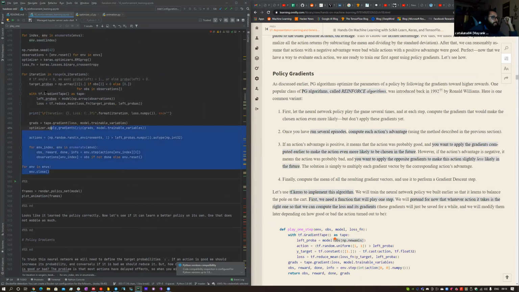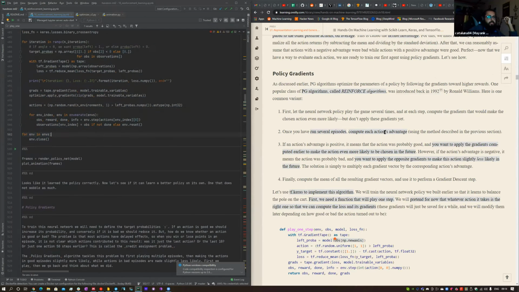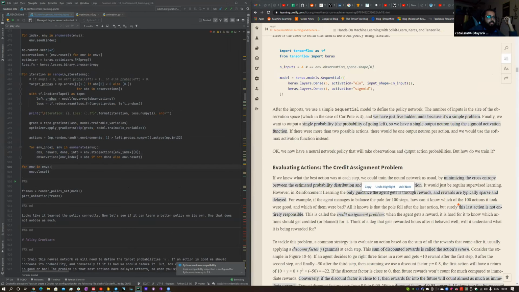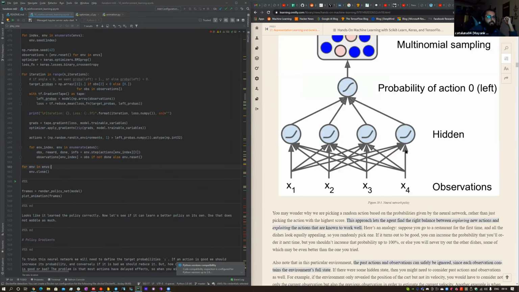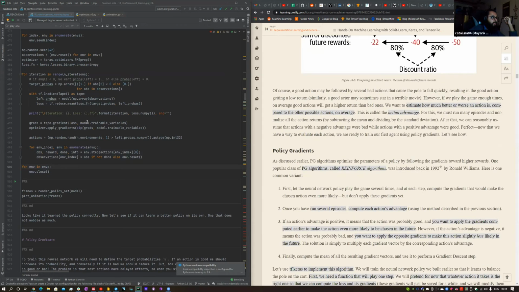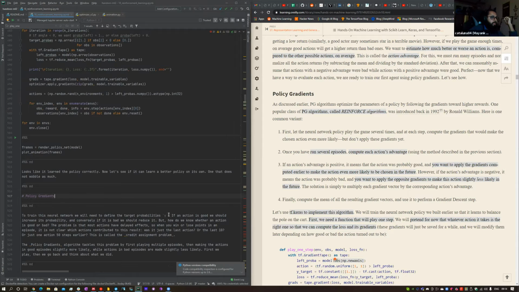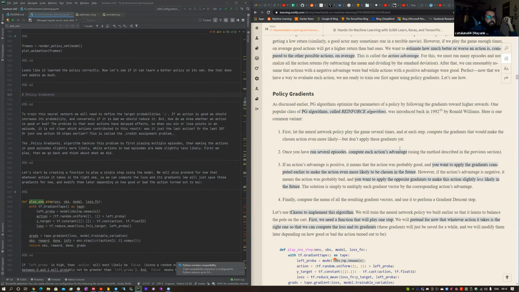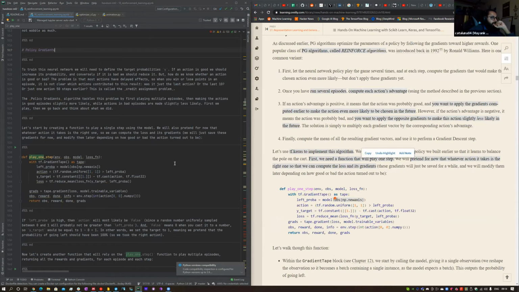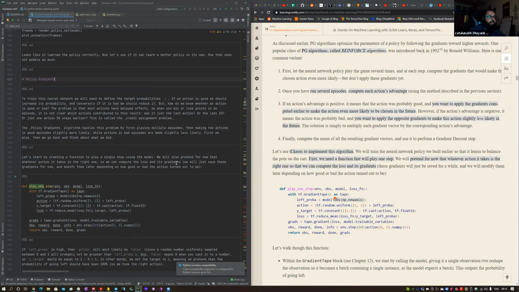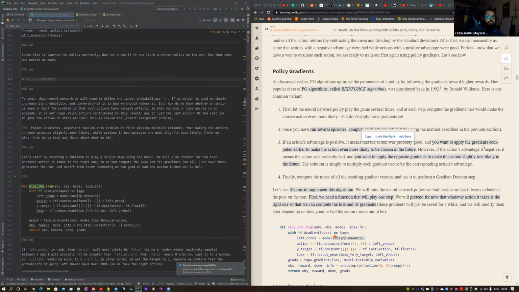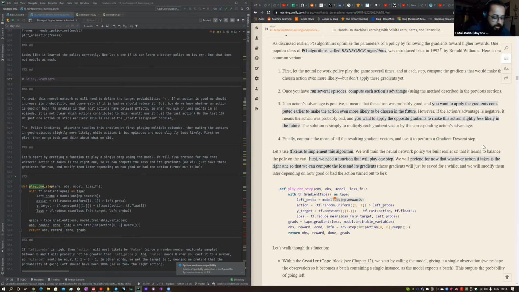This was the summary of the last time, the things that we looked at with respect to evaluating actions and the neural network policies. Now let's get to the next part, the policy gradients, in which we apply an algorithm that is a derivative of REINFORCE.